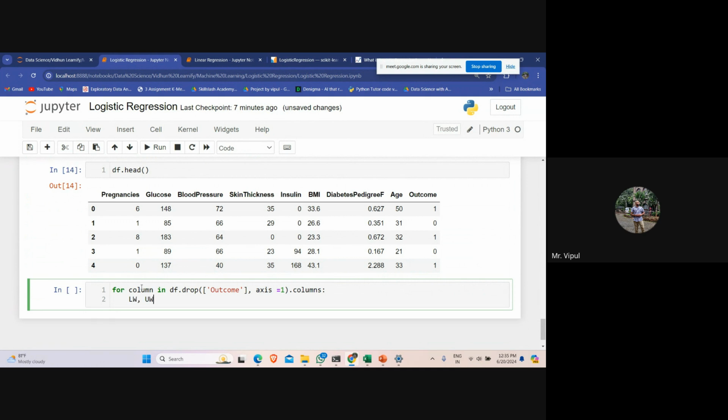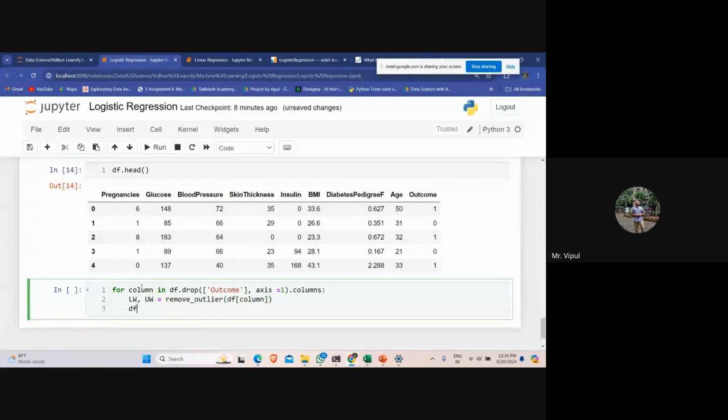Lower whisker, upper whisker is equal to remove outlier function df of column. Then df of column is equal to np.where df of column is greater than upper whisker, replace with upper whisker, df of column.